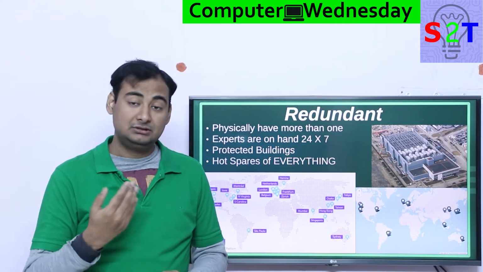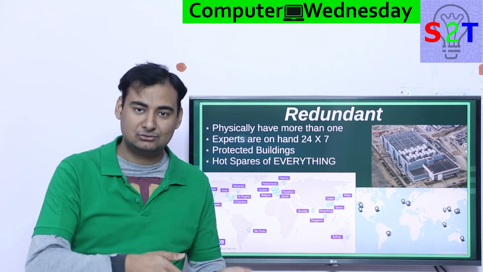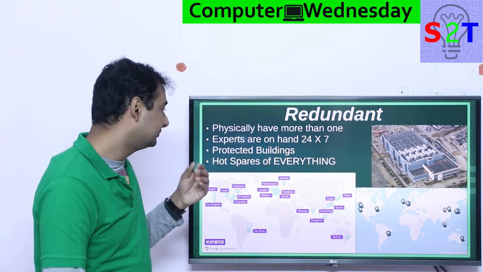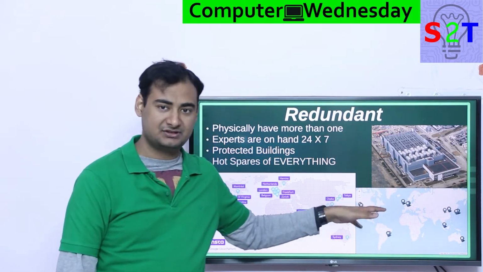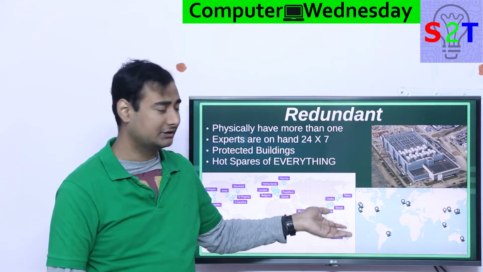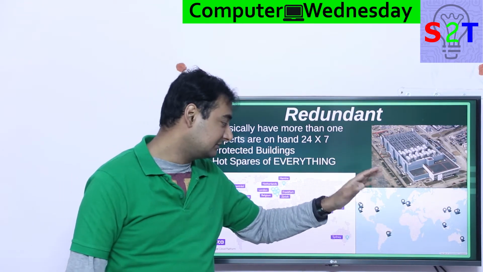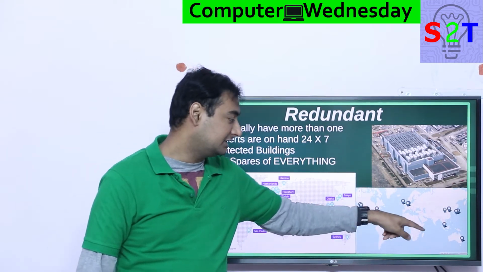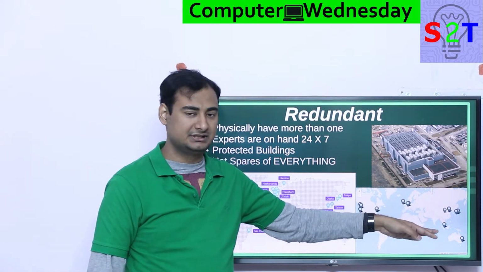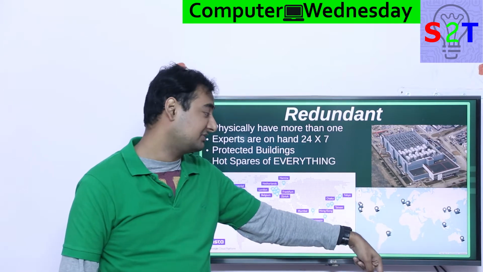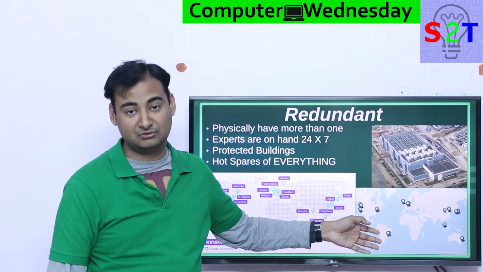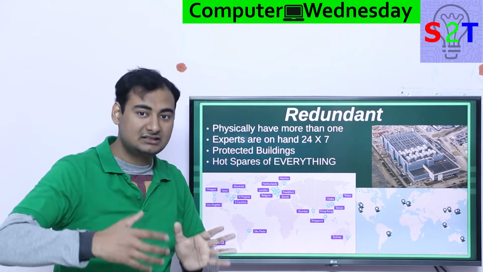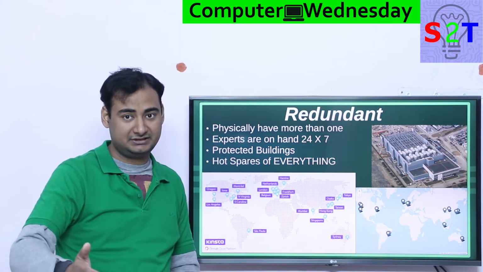So what can you do? Well, you will have simple redundancy. Basically, you will clone the server itself. To give you a simple example, there are generally more than one server working. So these are like Amazon web servers. I'm not sure, there must be more than this, but you get the idea. Let's say for some reason the server in Brazil goes down, the data will be directly ported from, say, Australia. If something bad happens in Australia, data will be ported from Japan. If something bad happens there, it will port from Europe. So you get the idea. There are physical backups of the whole server out there.